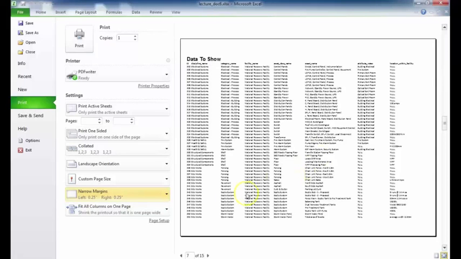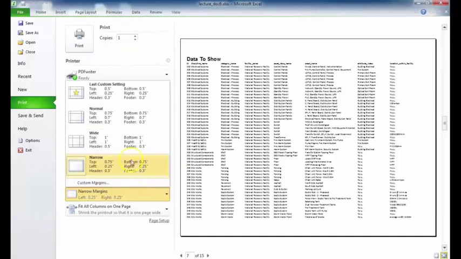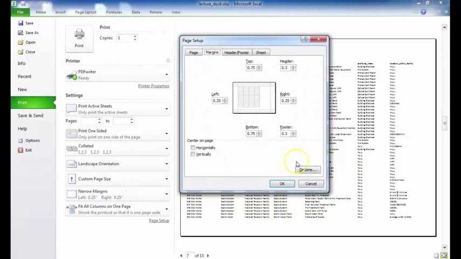And the reason for that can be seen over here. If you take a look at the normal margins, the top and bottom margin are 0.75 and the left and right are 0.7 and 0.3. Over here, the top and bottom margins are 0.75 again, while the left and right margins have been reduced to 0.25. So maybe we can reduce these margins as well. Let's try going into the custom margins dialog box and reduce this from 0.75 to 0.25, just like on the sides.